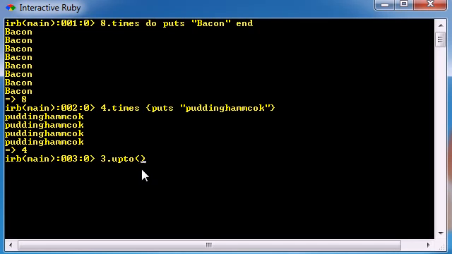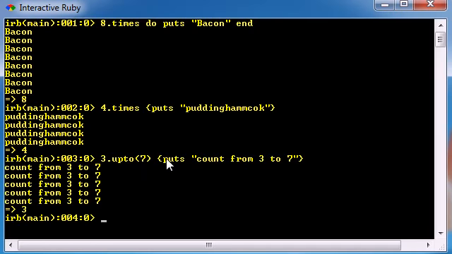Now for these, the parameters that we have to use have to go in between regular parentheses. So let's just count from 3 up to 7, and what do we want to do? Let's just put something stupid: count from 3 to 7. Now go ahead and hit enter and check out what happens. This code is going to run 5 times. Why does it run 5 times?